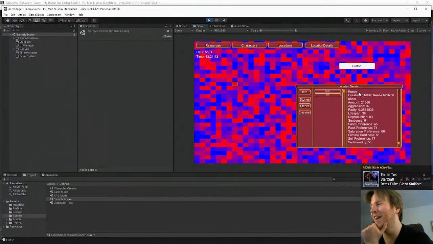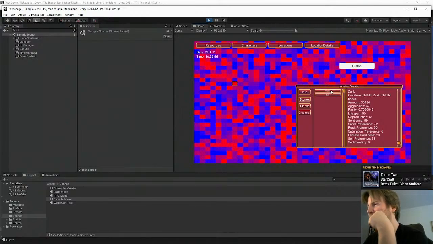Creatures, we've got Keebs. Keebs has 89 reproduction. He has 91 sentience. Lifespan 38. He doesn't have much longer to live. But there are 21,000 Keebs.